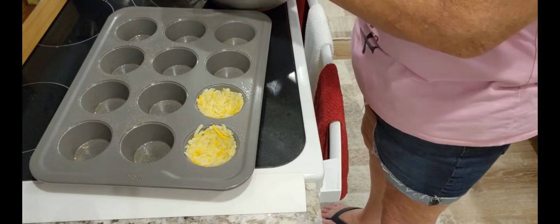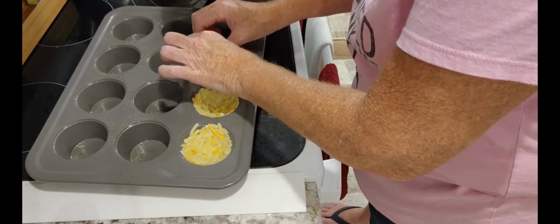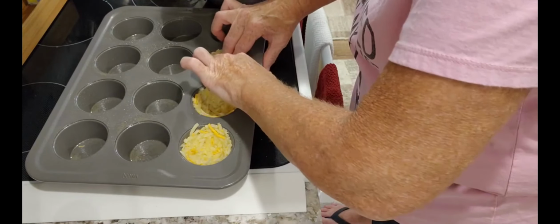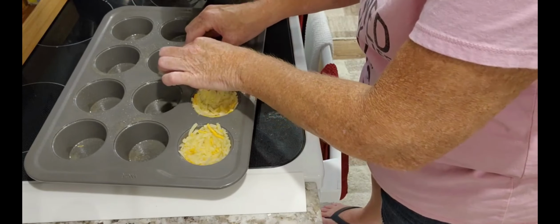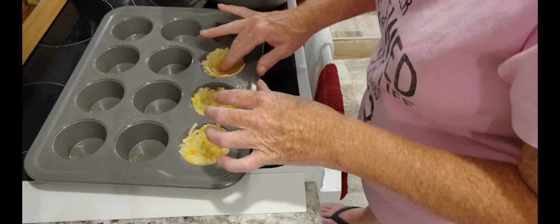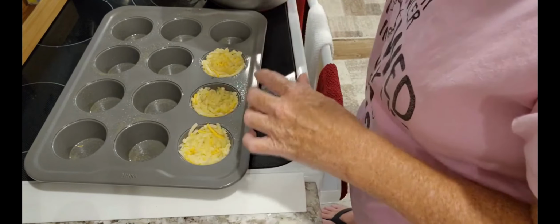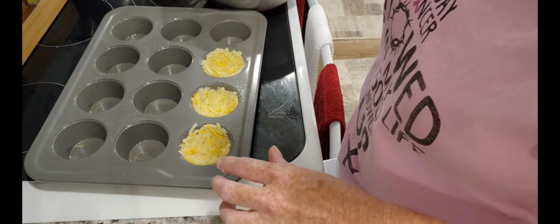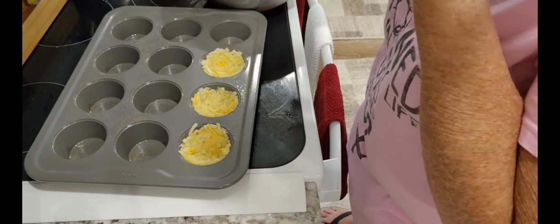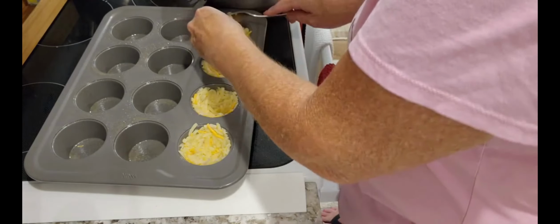Yeah. So let me do all these and fill them up, and I'll bring you right back. Because once I do this, this has to go in the oven to get that cooking for 14 to 17 minutes. And then while that's cooking, I'm going to get the spinach and all that together, the other cheese and bacon. I'll get all that together. So let me fill these and I shall be right back.